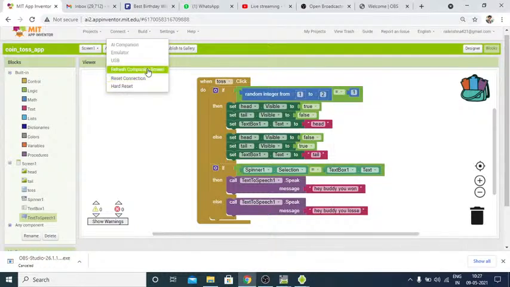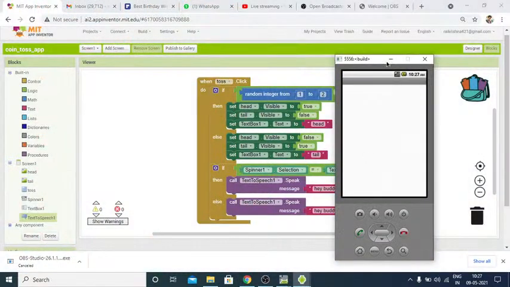Again, I'm going to refresh it. I'm going to close it and open it again.